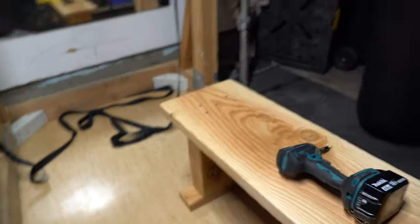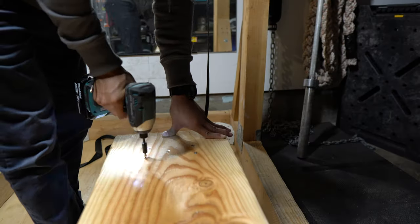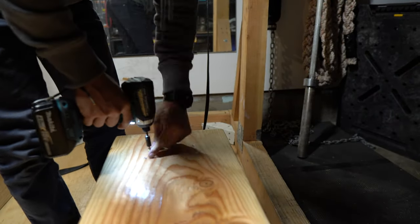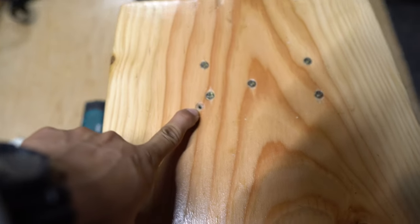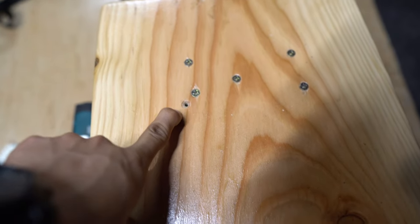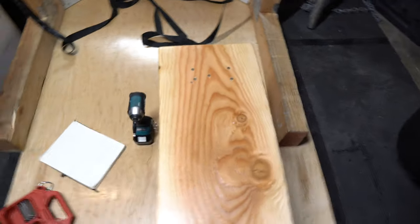Now, one thing I noticed on this other side is, now, I don't know if you guys can see that, but there is a screw right there that actually didn't go inside the actual leg. So I'm gonna go ahead and take it out and just put it in a different place. Now there it is. And I do know that I have an extra hole right there that I don't really like. I'll find a way to plug it up. But for the most part, there is our bench.